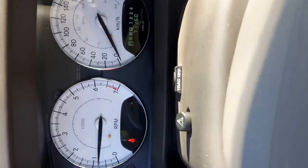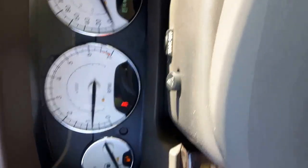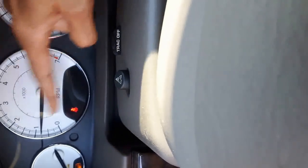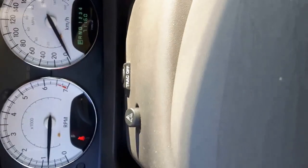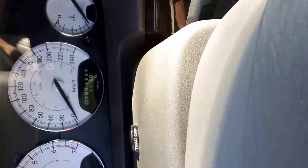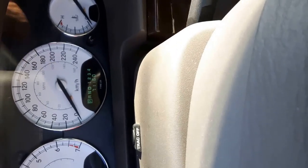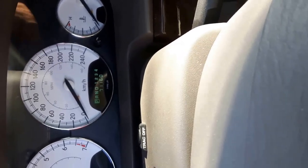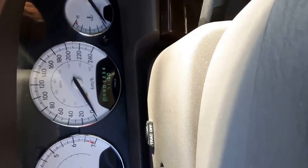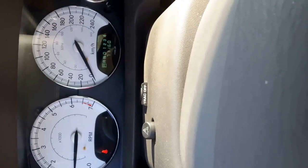It's a 2004 Sebring with a 2.7 liter engine — surge idle, it goes up and down. It's not doing it now, but usually it does it when in traffic when the engine is warm. Right now it's cold. Anyway, I'll show you how to fix it. There could be multiple problems that cause it, but we'll show one or two and also show how to clean the throttle body.